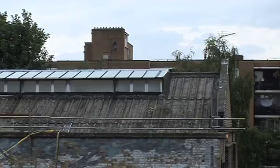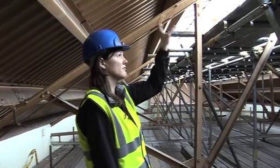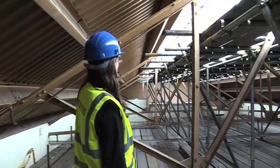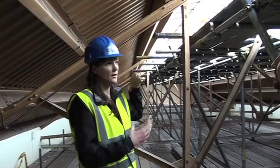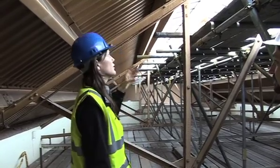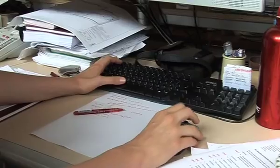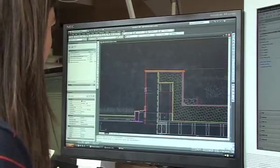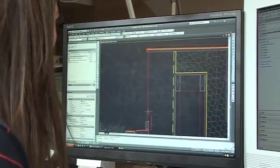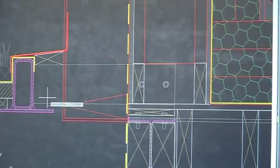Our proposals include removing the existing roof — all of it including the roof lights and the ridge beam — and then building off the top of the existing roof truss. We are strengthening them to take the increased size of the roof, then building up a 300mm thick timber construction zone which we will insulate within. We are also running a complete layer of insulation 100mm thick over the top of that, giving us 400mm of insulation in the roof total, which means no thermal bridges.